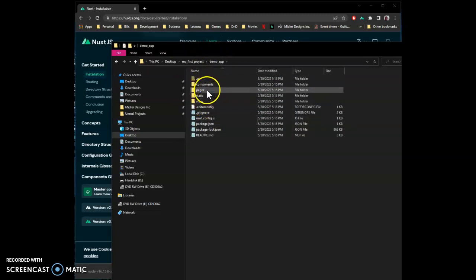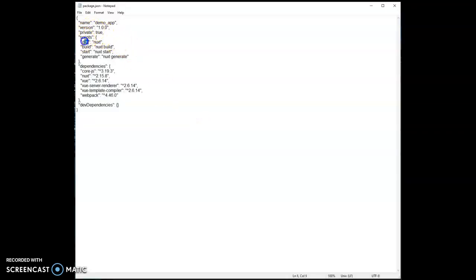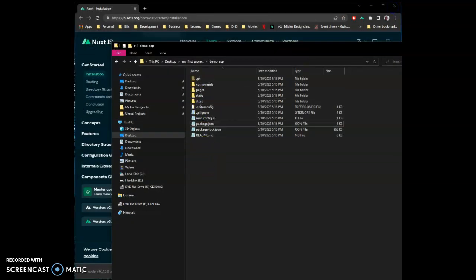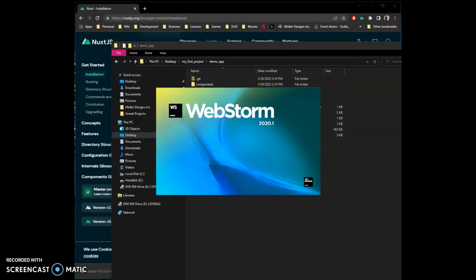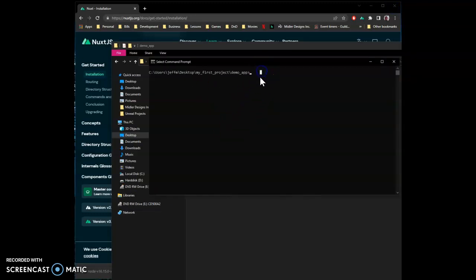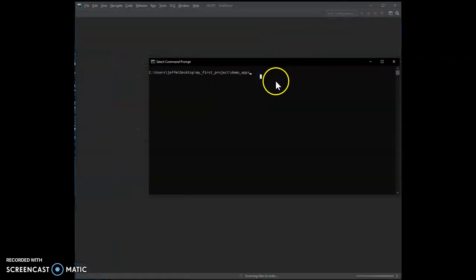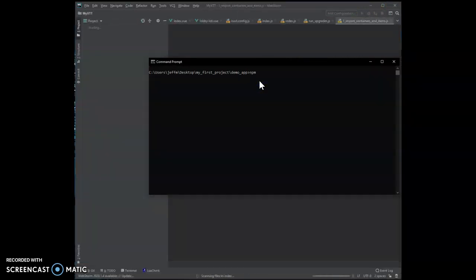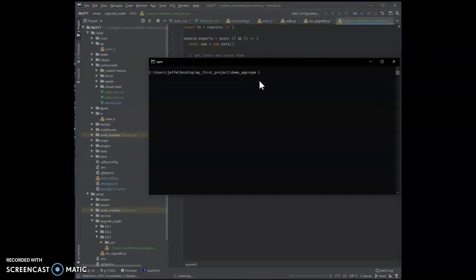If you're on a node project and you see the package.json, this is basically showing you what packages we have installed, so core-js, Nuxt, Vue, Webpack. All right, those are our packages, and there's a whole lot of dependencies. All you do is you go back into your terminal. Sorry, I did not mean to start that. And you're going to type npm i and enter.